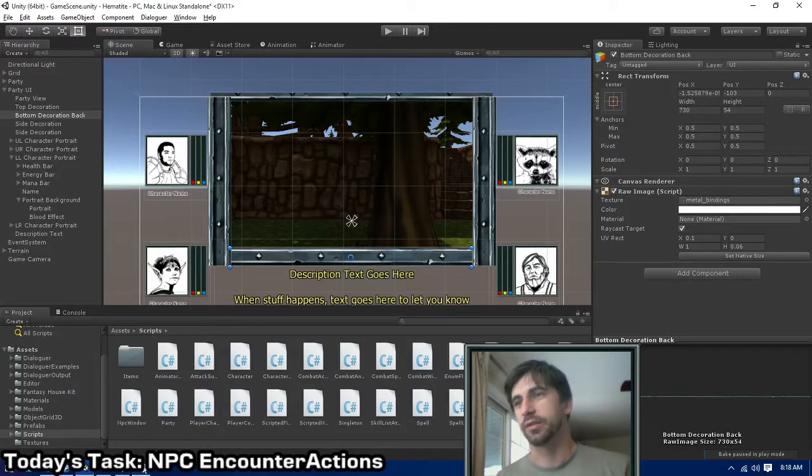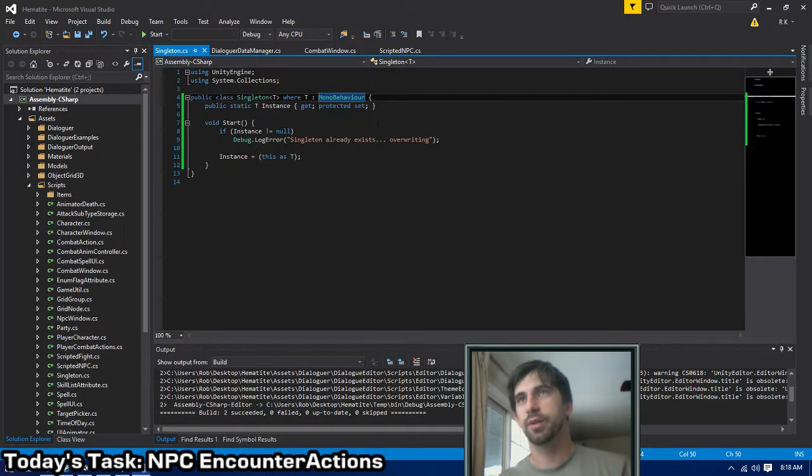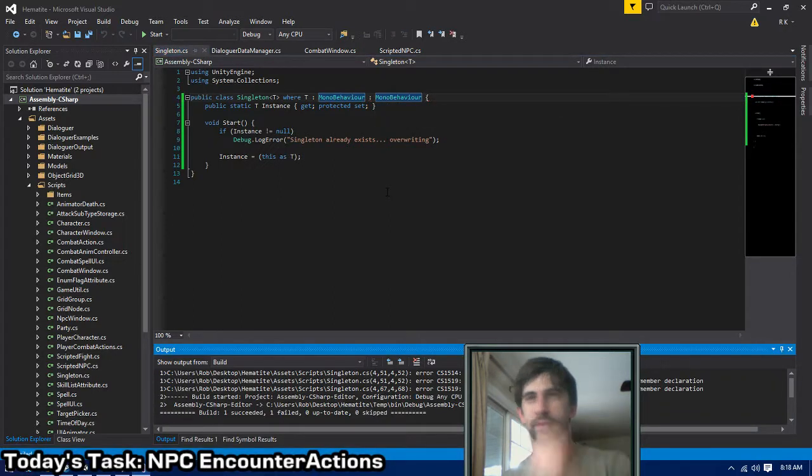Alright, so back to that singleton for a moment, where T is a mono behavior, and this is a mono behavior. That is not the right manager, singleton manager.